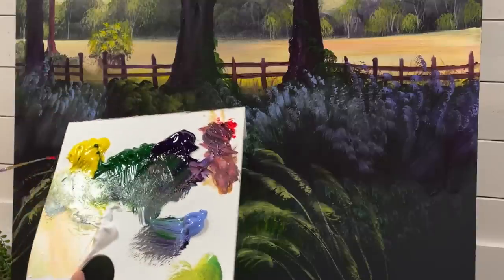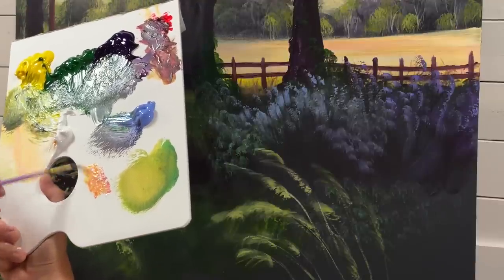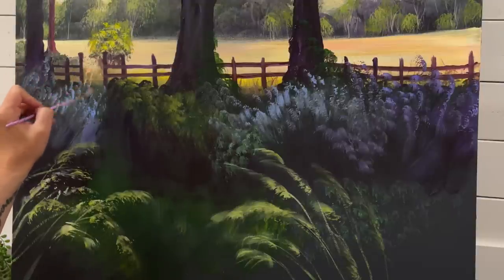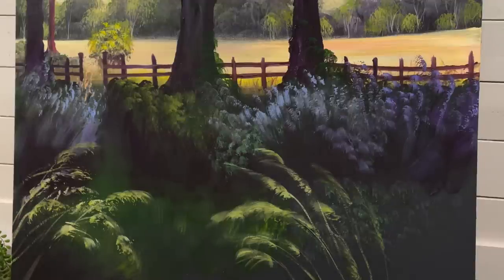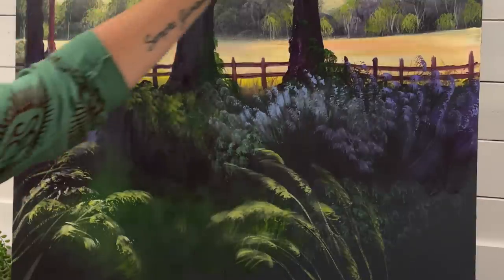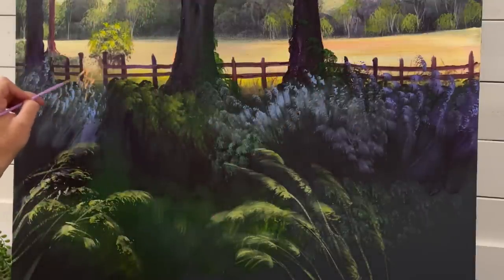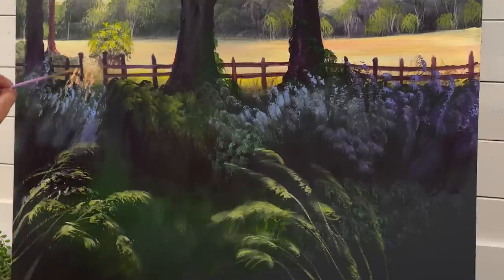I'm gonna take a little bit of red, some yellow, and some white. A few little dabs in here for some light. Just a few little touches and then thin little lines for some little stems.